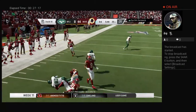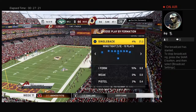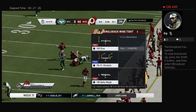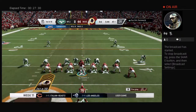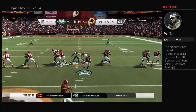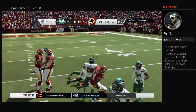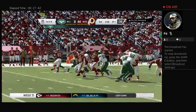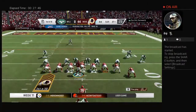And that's going to be intercepted. Landon Collins, the Pro Bowl safety. Another interception, CD. It feels like he's starting to unravel a little bit. And as you would expect, still a work in progress here in his second season. He has to start ironing out some of these mistakes, though, because now his head coach, his offensive coaches, they have to evaluate whether you keep playing him and let him work through it, or you start thinking about going to his backup. It'll go as a pickup of 14 and a Washington first down.